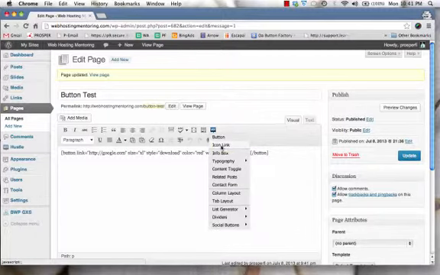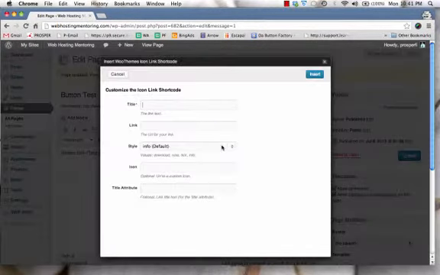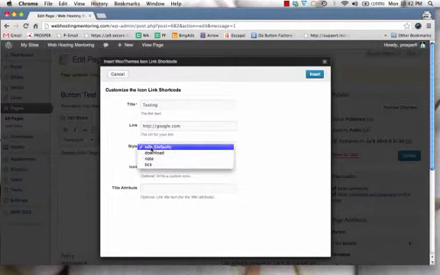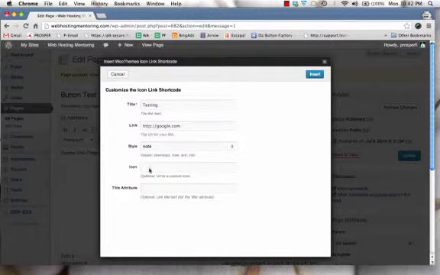Now you can do an icon link. When you click on icon link, you can give it a title, and you can have it go to any site that you desire. I'm just going to do Google. And the style of link that you want, we'll do a note, and the icon is optional. It's a URL to the custom icon that you want to use, so it's highly customizable. You don't have to use the defaults that WooThemes implements for you. And then the title attribute, that's just good for SEO. You don't have to worry about it for this purpose right here. And then click on insert.